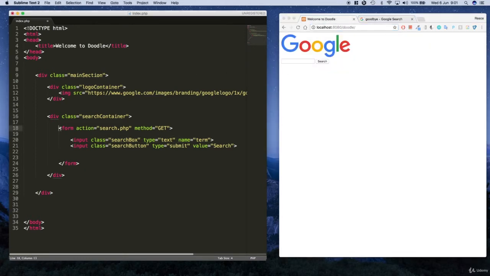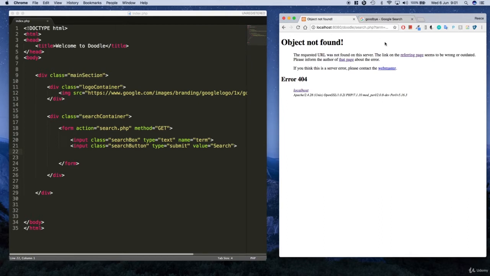So what we've done is created a form, and we've moved these two input fields that we created last time inside of it. And you'll see, if we save that and type something in this search box, we have to refresh it first. Make sure you remember to refresh the page and type something in there. So I'll type dogs. But if I press enter or press search, you'll see we do get an error, of course, like I said, because we haven't created this page yet.